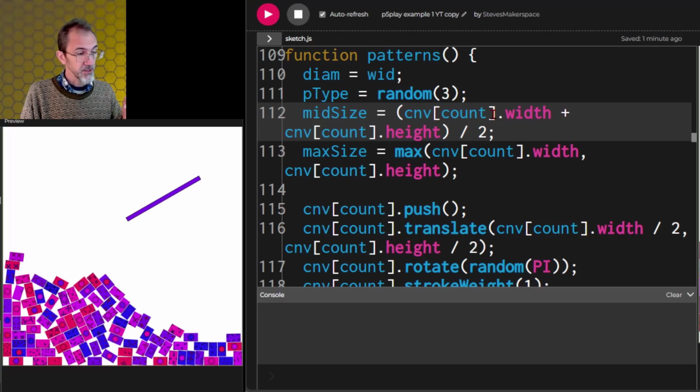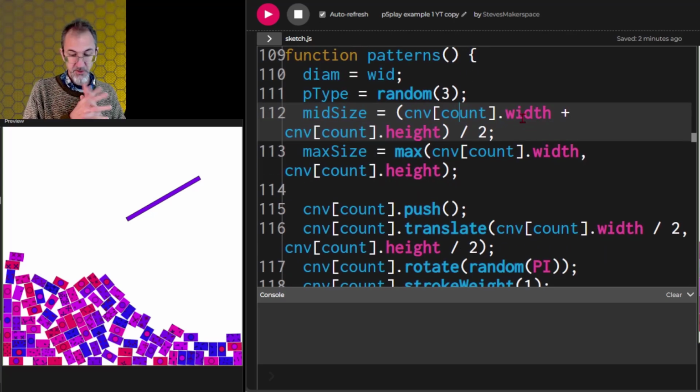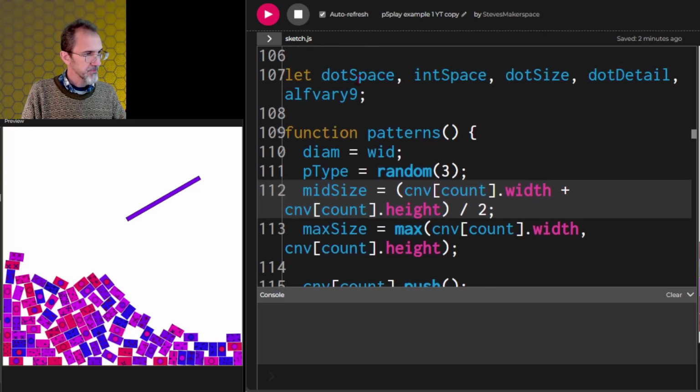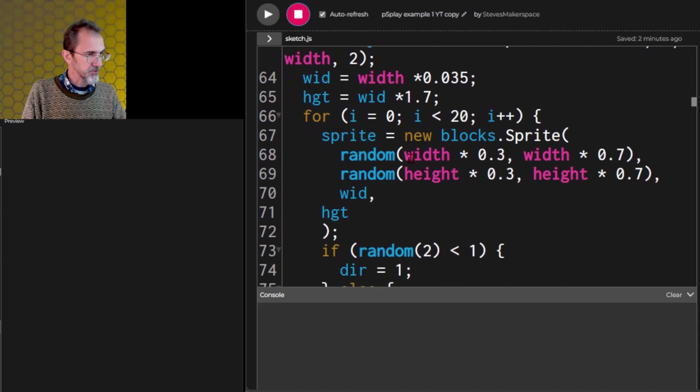And then the other thing to note is that these patterns are being drawn based on the size of that buffer canvas. So we don't need to draw patterns that fill the width of our screen space. We just need patterns that are going to cover that buffer canvas. This is going to work for rectangles, but let's say we make circles instead of rectangles.